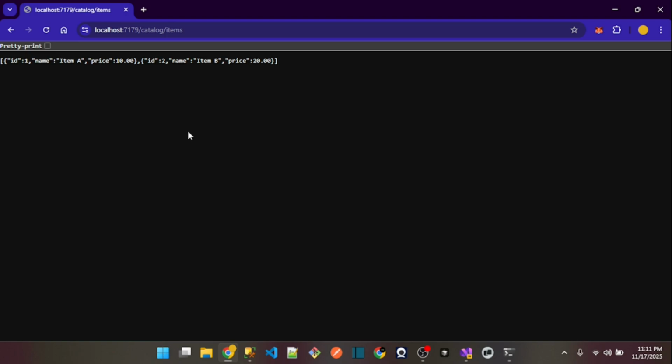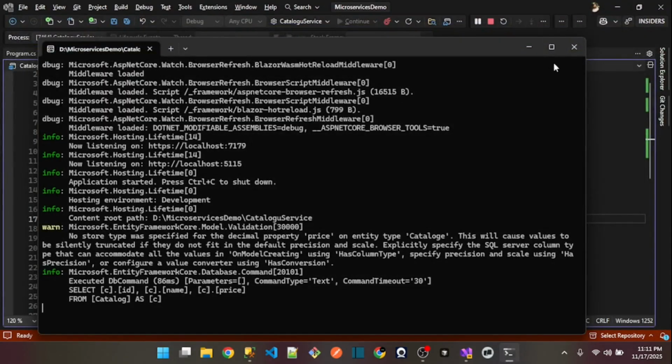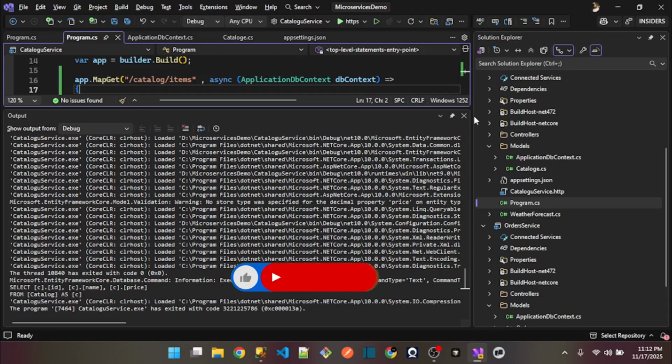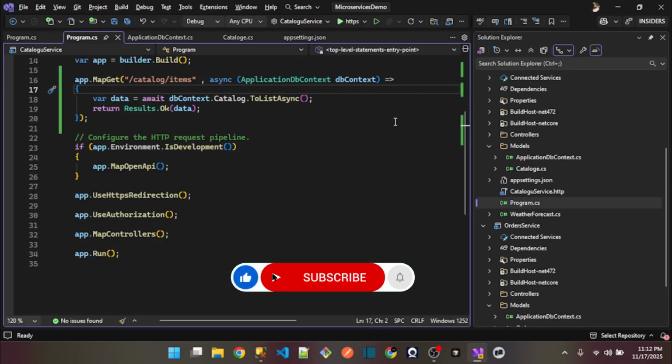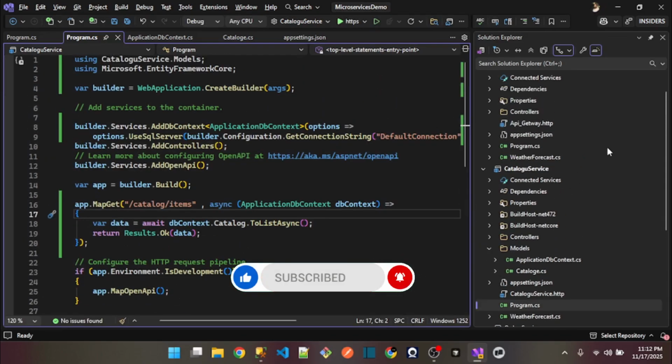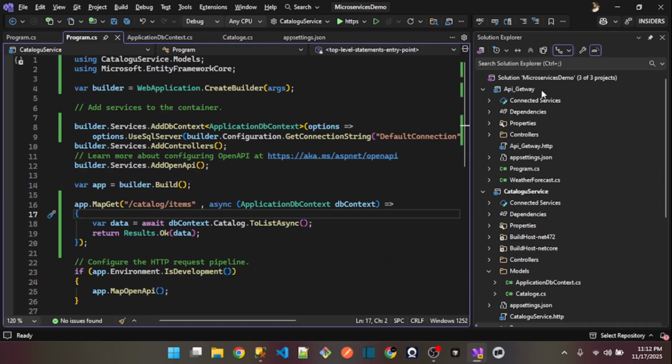It means that we have set up things properly. Superb. So we have done a very important step here. Now we will start to create the Ocelot services, and we will create the API gateway for these services, so that our microservices will work properly.